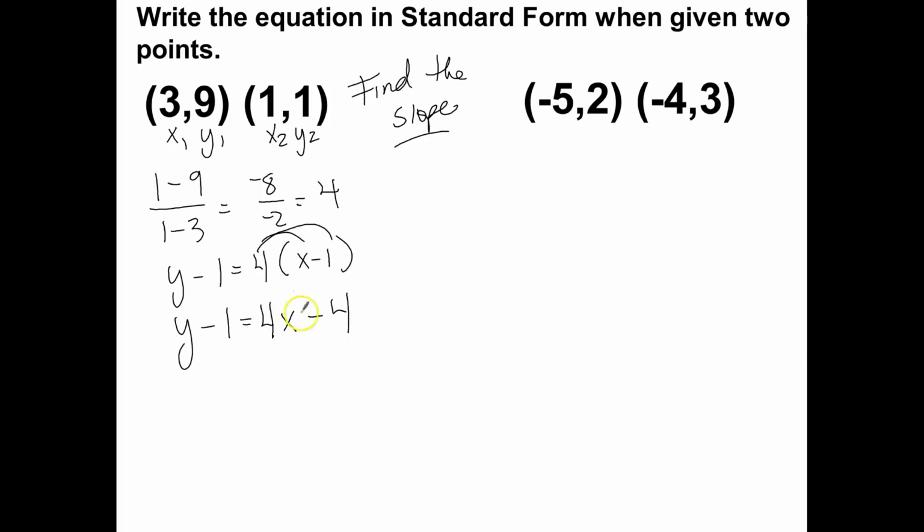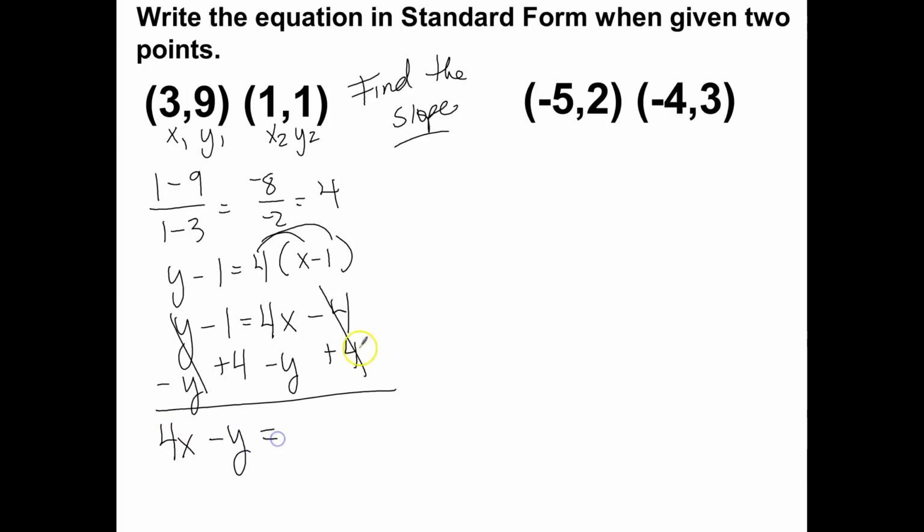we're going to leave you there because you're positive. There are no fractions. Don't need to get rid of anything. And so I'm going to leave you here. And I'm going to bring the y over here. And I'm going to bring the 4 over here. And I'm going to cancel out what's gone so I don't get confused about what I'm looking at. And Mr. O'Neill writes from left to right. 4x minus y. Logan's probably mad because I ain't said her name. Anybody studying you, Logan? 4x minus y is equal to 3. Well, will you look at here?